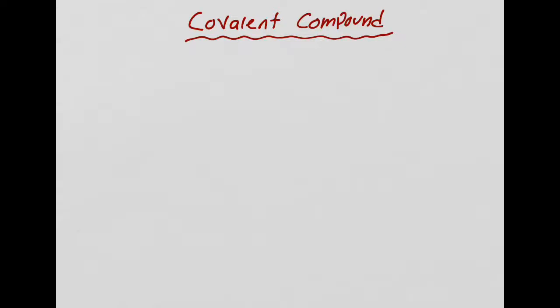Talk about covalent compound. You guys know what a covalent compound is? Yes? Hopefully what you're telling me is that covalent compound is when we have two non-metals. Always go back to the basics. Now, here's a problem. If you remember, we said that covalent compound is two non-metals together.